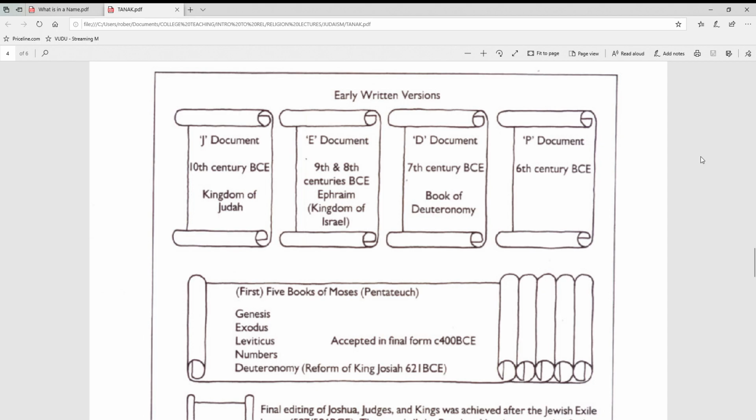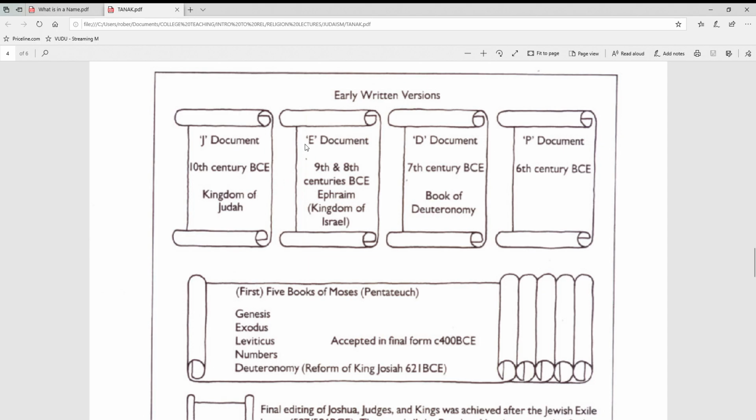The dominant theory by biblical scholars is that those 5 books were written by 4 different groups of people, 4 different scholars, probably camps or groups of people. You have these 4 camps. Scholars name them the J school, the E school, the D school, and the P school. The J just refers to the group that preferred the term Yahweh or Jehovah, hence J. They're the oldest writers from like the 900s BC, and they're from the south.